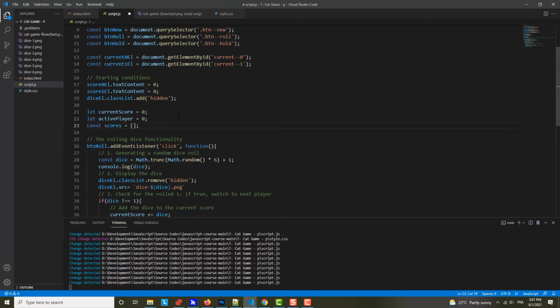Because it is an array, we use const, not let, okay. So this array will start with two numbers, 0 and 0, for both players. And these scores are actually the final score, the big score, which accumulates. Let me show you that in the demo to understand.